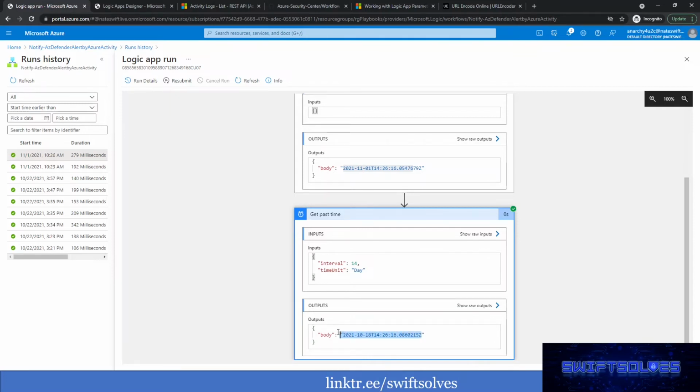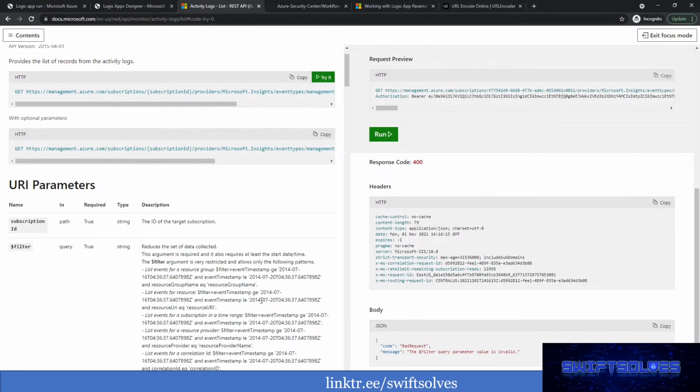And we get it in this nice crisp format with the year, dash, month, dash, date, time, hour, minute, second, and then the millisecond timestamp with Z. And if I'm looking back at the Azure activity logs, this is the exact timestamp that I need in this format. This is perfect. So I won't have to do any conversion of formats.